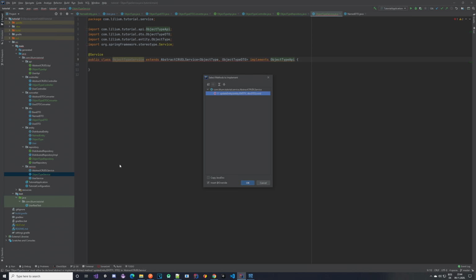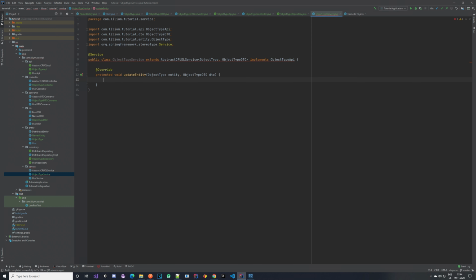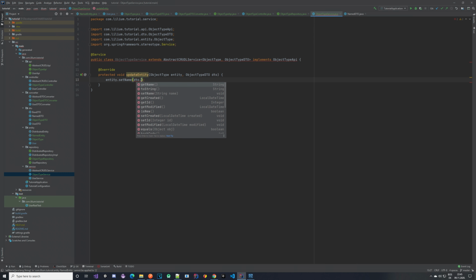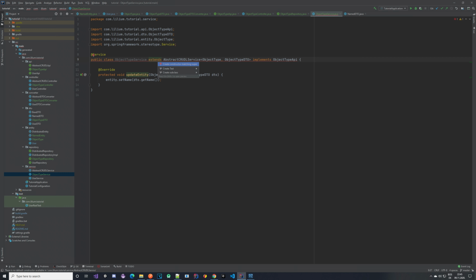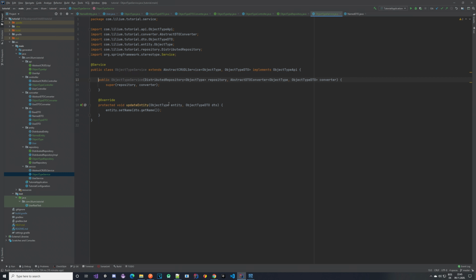Okay, now we have to implement some methods, which is the updateEntity method, and in the updateEntity we just need to update our entity, which is really clear, and we're going to set just the name because everything else is already done in the abstract CRUDL service. And the last thing is to create a constructor, and the constructor needs a repository and it needs a converter.